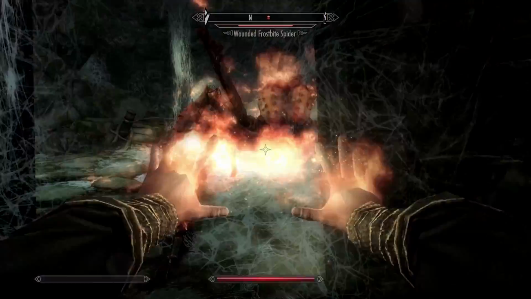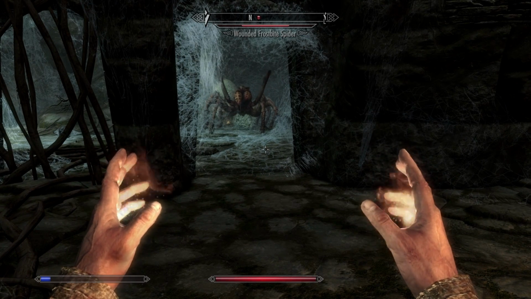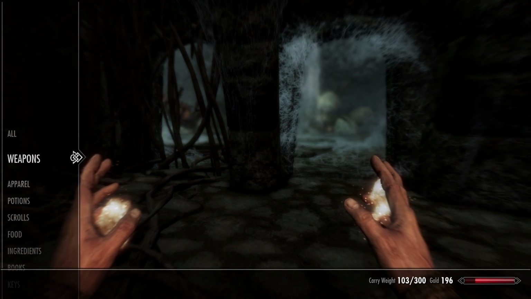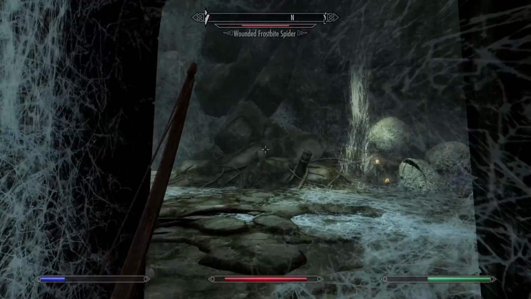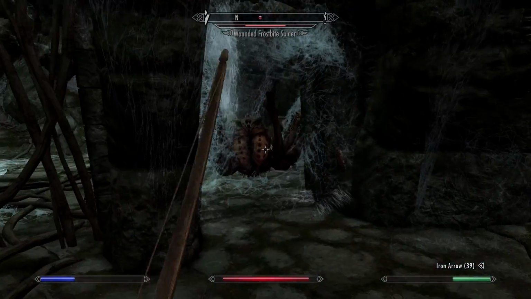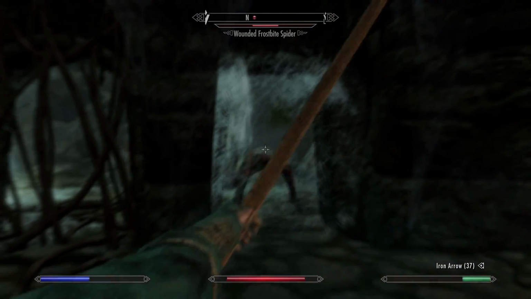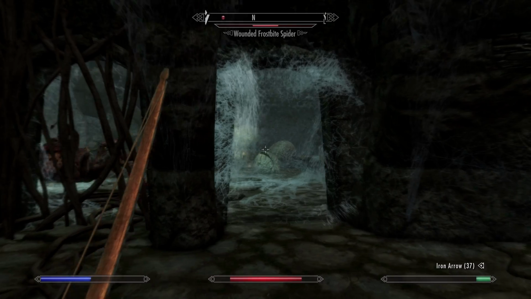It's a wounded frostbite spider. Yeah, I'm working on it. Alright. Okay. Right. Forgot that it would probably do that. Let's see. That's not really doing much, is it? Come here. Don't let it get me. Help. Oh, it is actually. The old arrows are helping. Your stamina is low, which may prevent you from sprinting or using power attacks. Drink a potion or wait for it to recover. Okay.